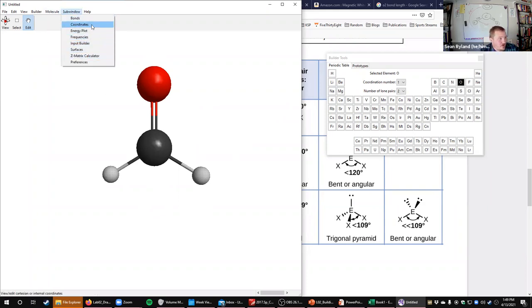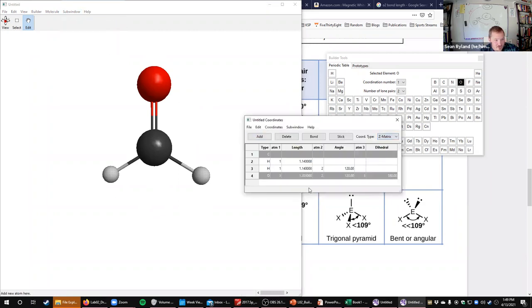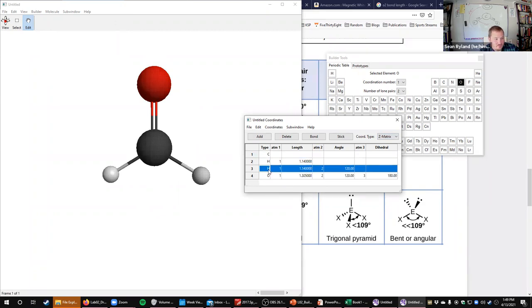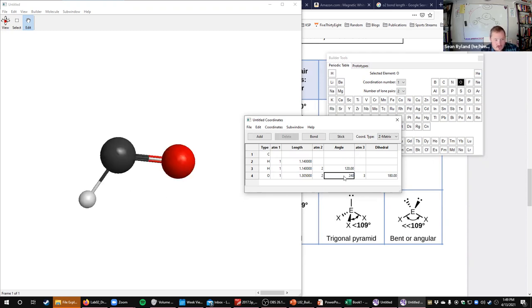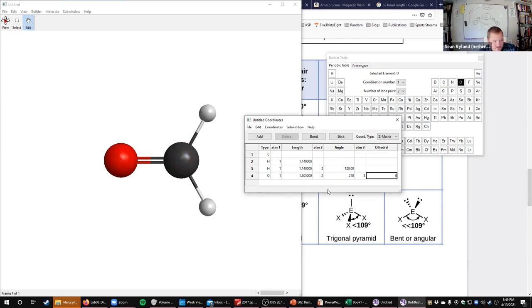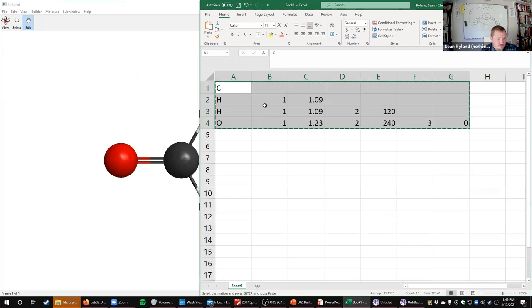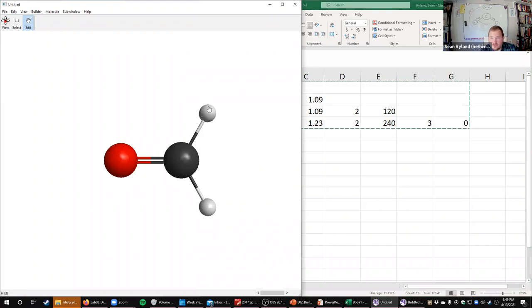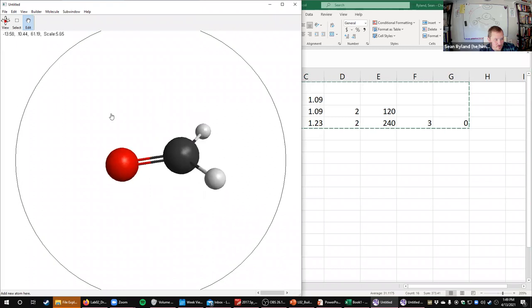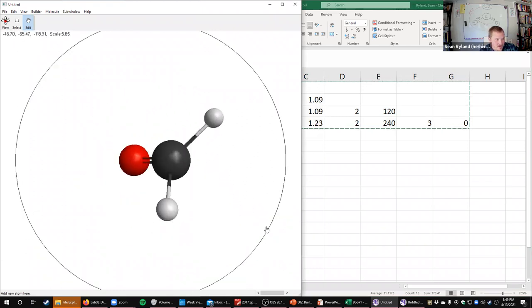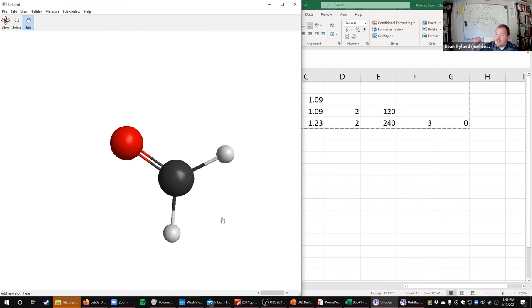And now if we look at the coordinates in Z matrix form, we get something really close to what we had on the board. And now it's letting me change these. If I wanted to change any of these, now when I hit enter, it'll adjust everything there. So if I plug in exactly what we had written on our Excel sheet, they're using a different carbon hydrogen bond length than what we had as the default, but that doesn't really make a difference. It's just going to be how close these hydrogens are to each other. We get the same molecule that we drew on the board, except now we can click and drag and see it in 3 dimensions. When it's something flat, that's pretty straightforward, right?